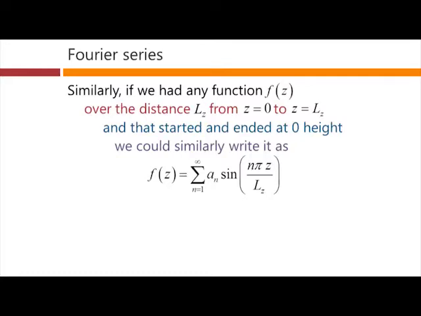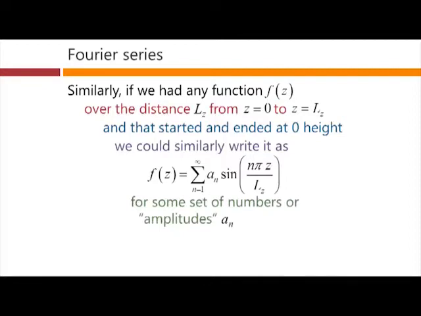So what we're saying is that any function f of z that has these properties can be written as a sum of sine waves again. And we have to figure out these coefficients in here, but we will do that later on. And again, for some set of amplitudes, we're going to have to work out these an here.